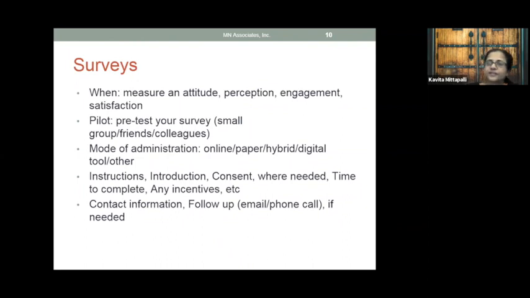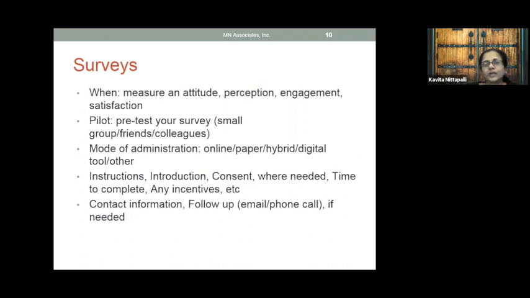Now, another thing that's really picking up is using a hybrid format where, especially in a school scenario, I work in rural school districts, or in areas where students or the parents just don't have that much cell phone access, or they want to save their minutes and don't want to use them to complete long surveys. So we give them an option: do you want to complete a survey on paper, or do you want us to send a link? So that's the hybrid format.